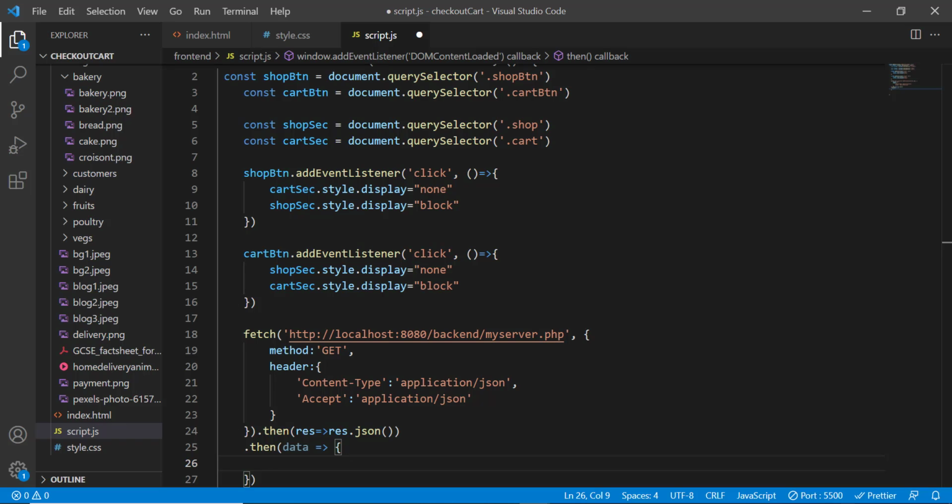This data is going to go in the shop section, and each table row that we have received contains all the information regarding one product. So what we need to do is create new divs. Each div will contain data specific to one product, and we will keep on appending those divs in the shop section. Since we have got an array of products, we can use a forEach loop.